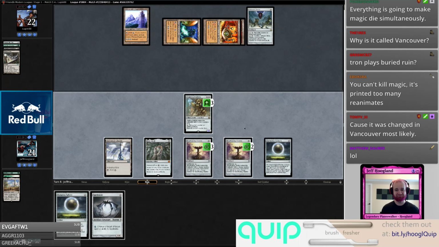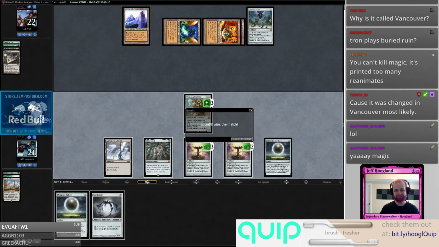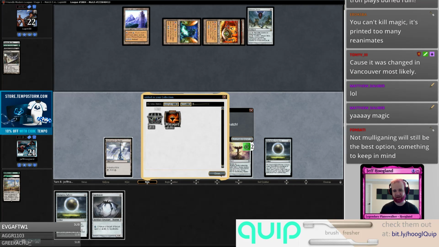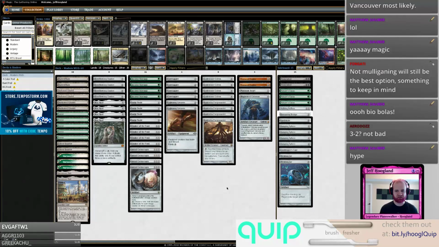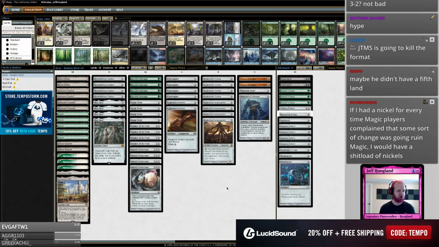All right, well, that was fun. I was having kind of a good time, and then we got Tron. You know, just modern things. We got the 3-2. There was nothing we could do in the Tron matchup to make it better. This deck is all cards that play to the table, so like you're gonna lose to the Oblivion Stone deck 9 times out of 10.